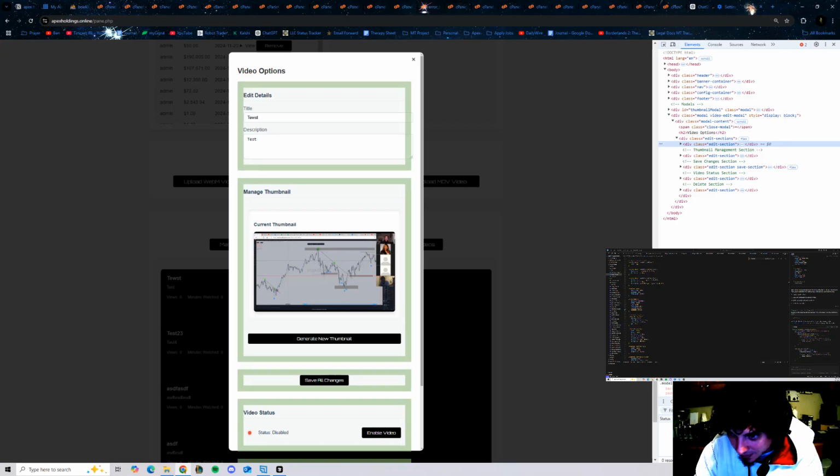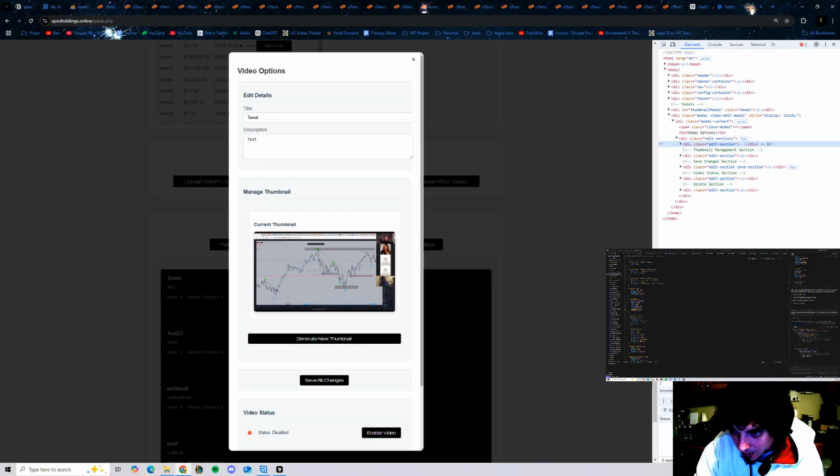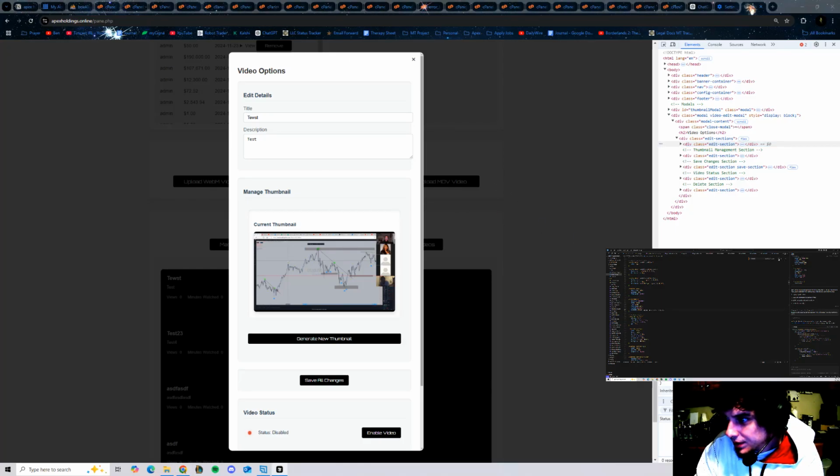Wait, hang on. I don't see a Z index here. I literally don't see it. Modal content. Why isn't it there? Okay, maybe.